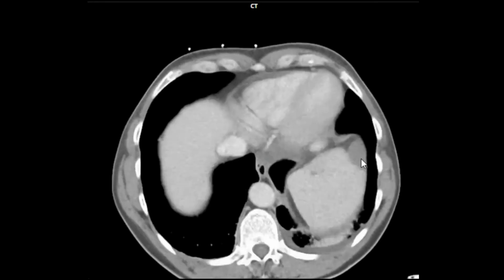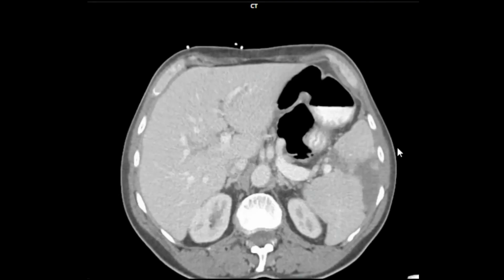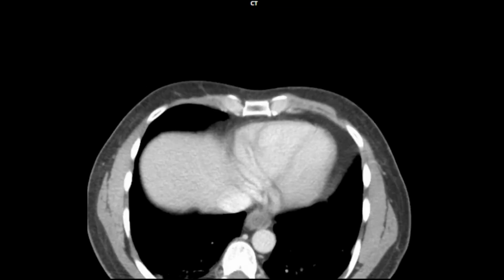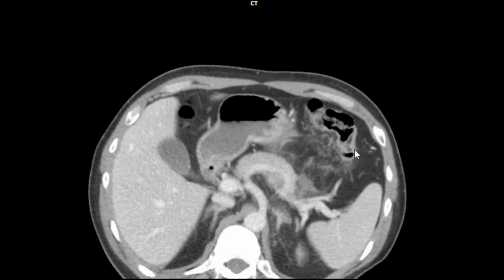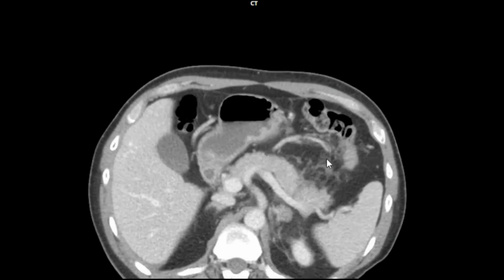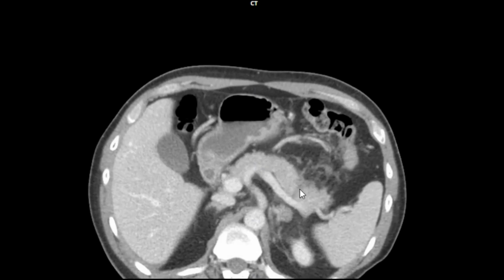This is a case of splenic infarct. Here is a subtle case of pancreatic laceration, and what should have caught your attention was this soft tissue induration over here, and immediately adjacent, this subtle linear hypodensity extending across the pancreas.